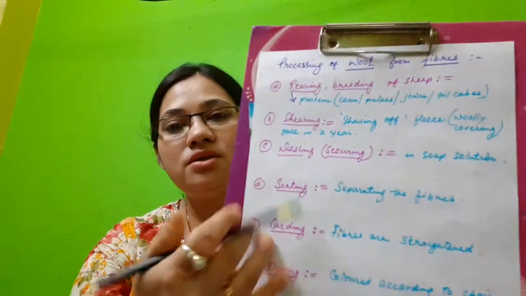And mind you, while doing this, the sheep does not feel any hurt, because when we are shaving our hair, we don't feel hurt, isn't it? But when we pull it, we feel hurt. So just like shaving, shearing is also a type of trimming of the fur along with a thin layer of skin. Okay, and the shearing is done only once a year, either in autumn or during the spring. So once a year, okay, not several times. So that is shearing.